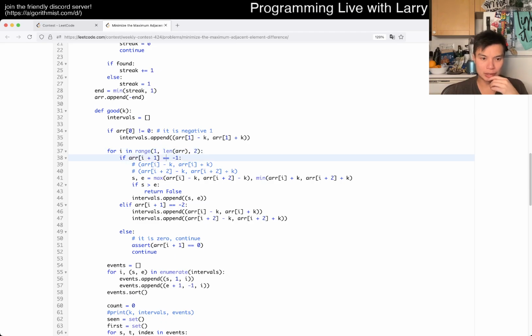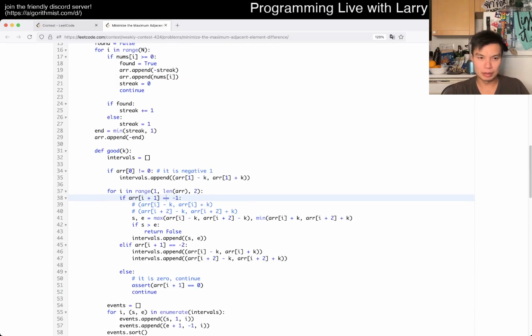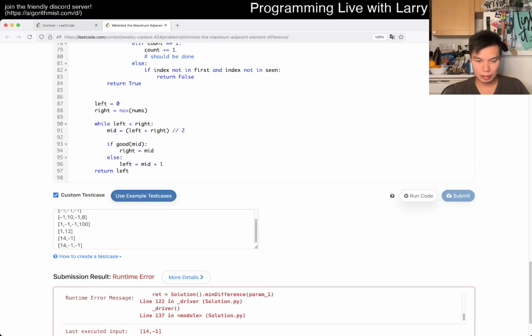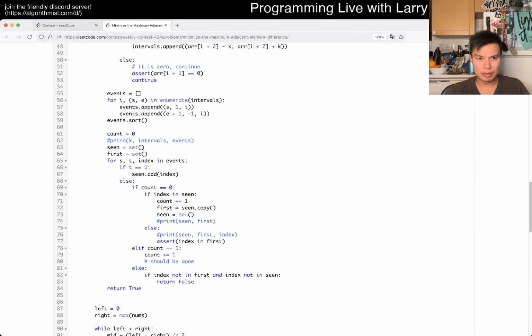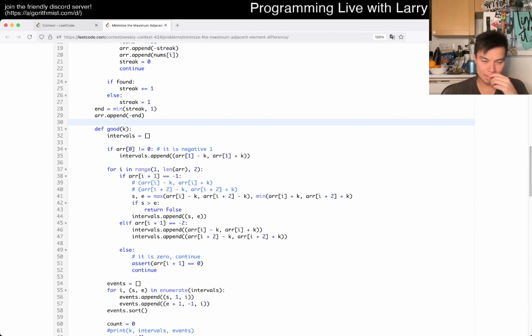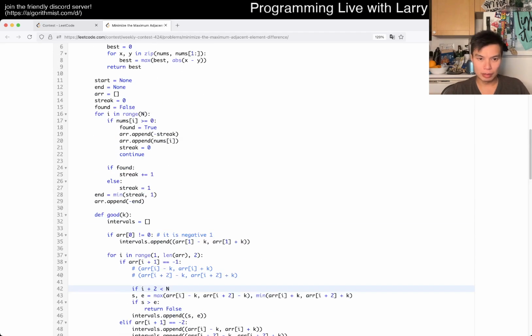So basically, if it's the last number, okay, I mean, why would that not work? Oh, I guess I just didn't have a case for it. Okay, fine. If i plus 2 is n, or length of array, really.